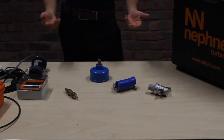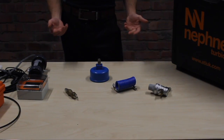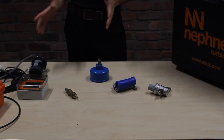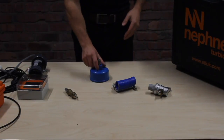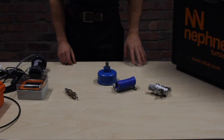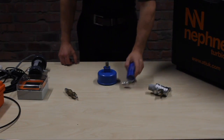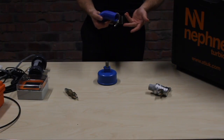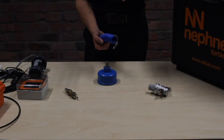Okay, so to demonstrate how easy it is to connect these bits together, I've taken the contents out of the case, put them on the table. So starting from scratch, we have the hydrant cap. Now this can be configured in several different ways.